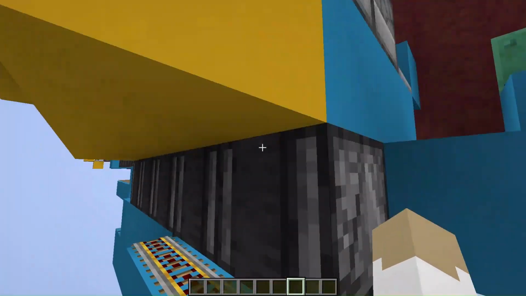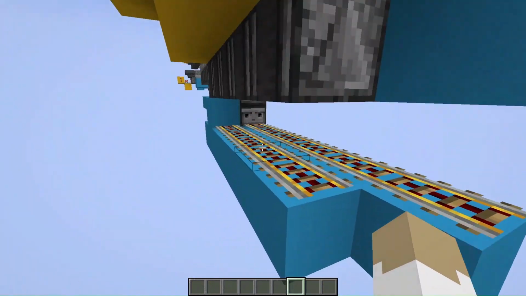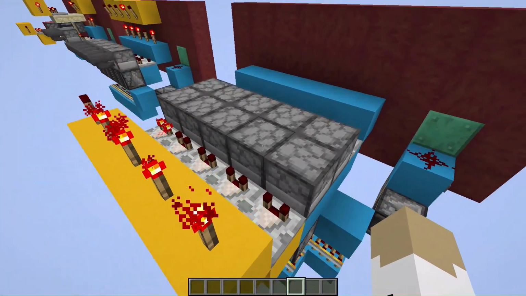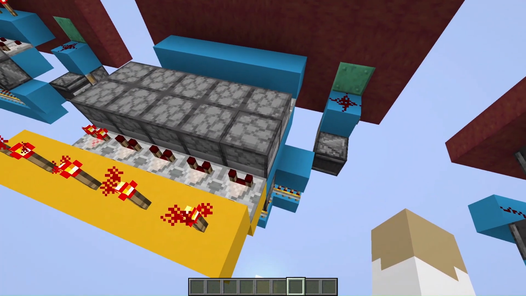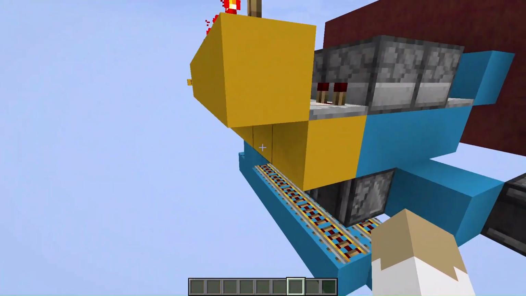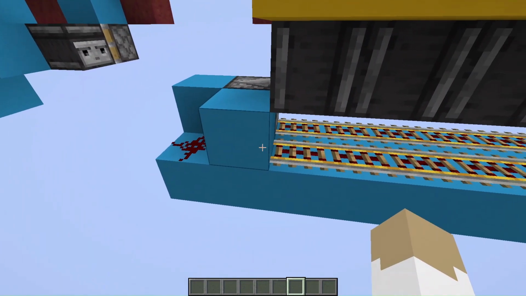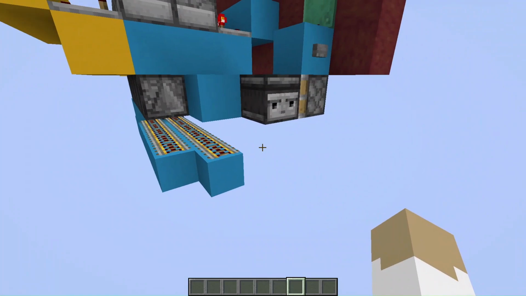which basically triggers that line of droppers. But where it changes here is because you've got to also power this line of droppers, but you've got to power it the other way around. So you basically want to power it this way. So for that we've got an observer, powers a block, plus another block here, powers this one, and powers this line of redstone here.